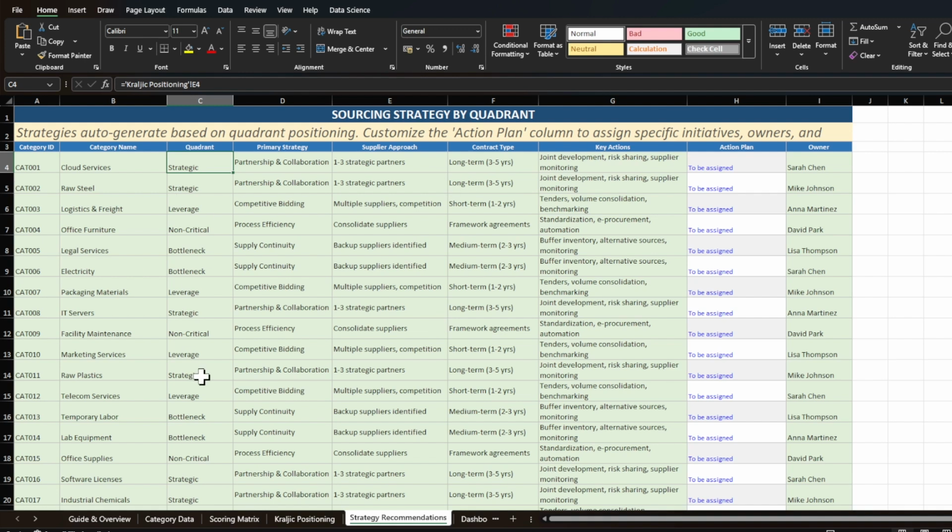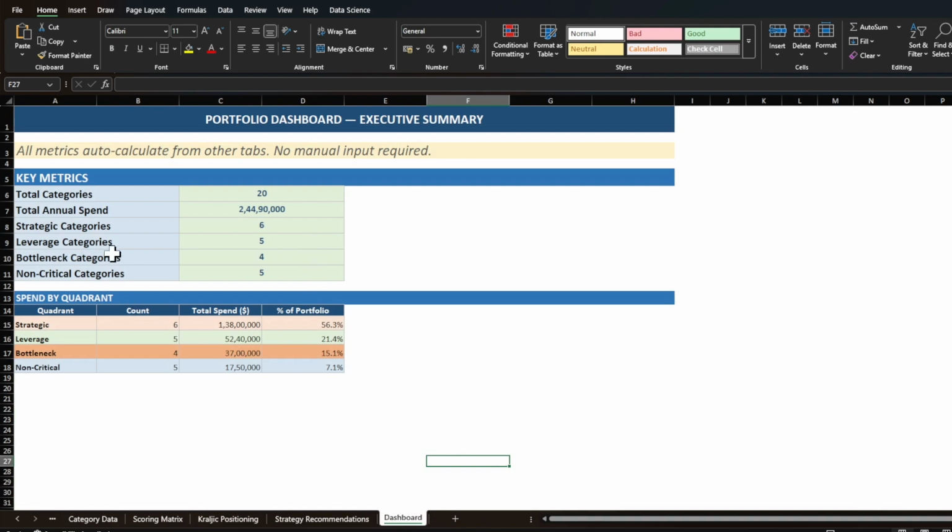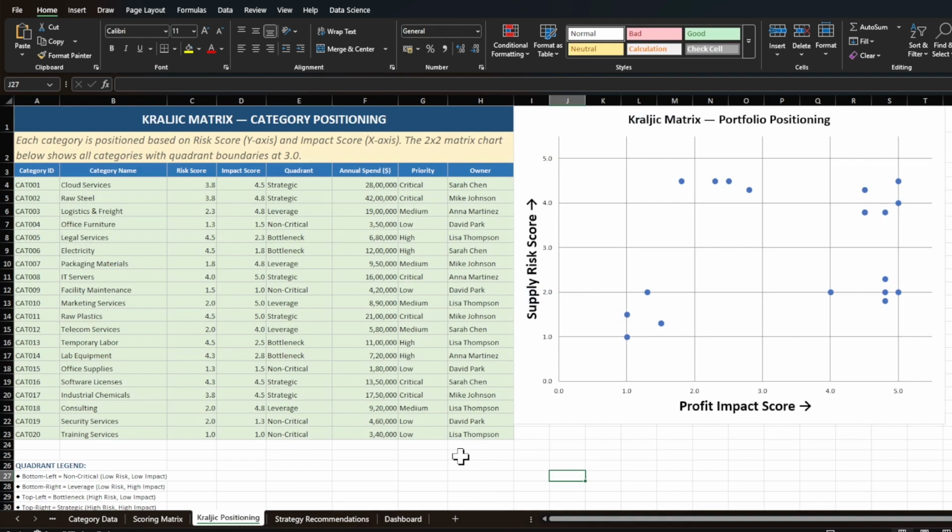It is useful whenever you have a high list of suppliers, and when your team is going to make a contract or negotiate, they just want to see which category these items belong to and what our approach should be in order to proceed with a contract or a negotiation. You can also create a dashboard in which you can identify the total annual spend, how much you have spent by each category, and what each category is contributing to the portfolio. So this is how you can create the Kraljic matrix using Excel and drive your procurement strategy easily.